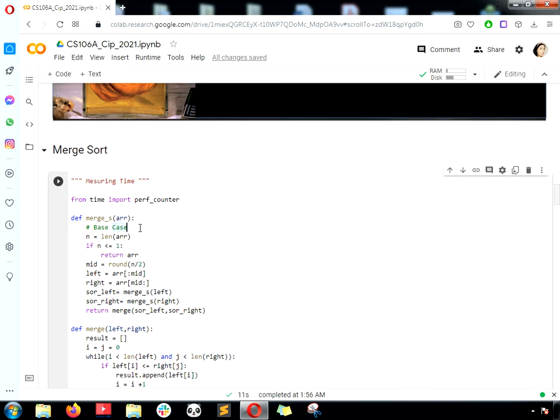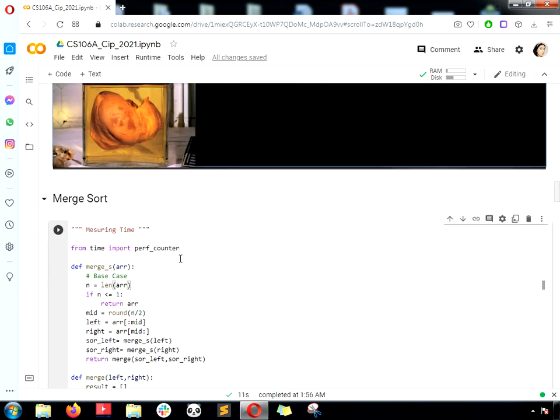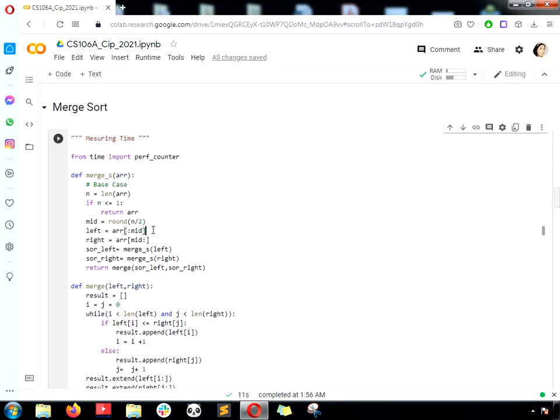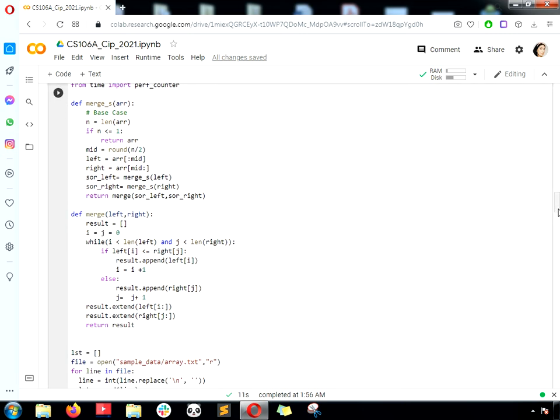In that case, you return some trivial answer. In case that you have more than one element, you divide in half, the left part and the right part, then use recursion, and then merge the two halves.